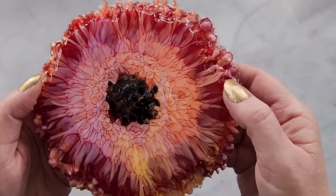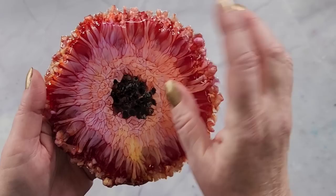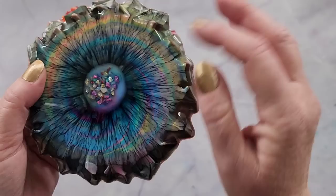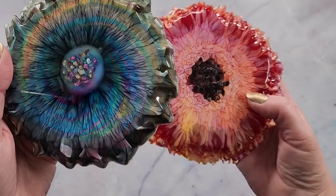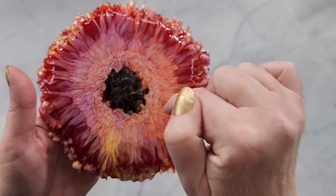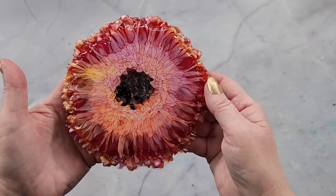So, yes, that works. It's just the smooshed up shape of those petals around there, as opposed to these more defined petals. Because I guess they don't have as far to drop, because when I poured them, they weren't as deep. This is just me thinking out loud. It was only a few millimeters deep, and I put my dots in. Whereas this one, I guess it was this deep, and I put my dots in. So I don't know. Let's try it again and not use quite so much. Don't put quite so many dots in and see what happens next time. But that's a theory. Tick, check, it worked.